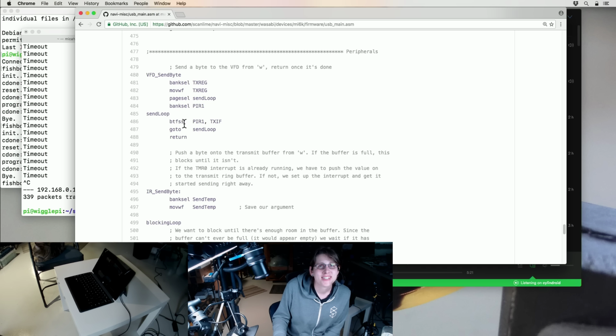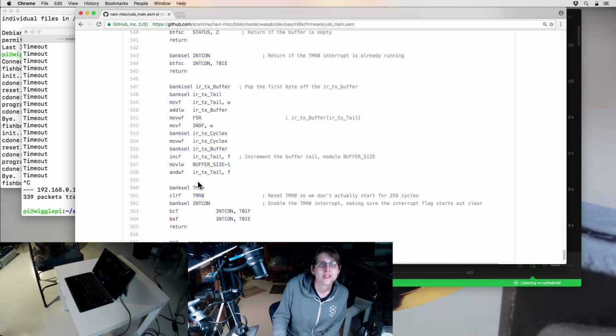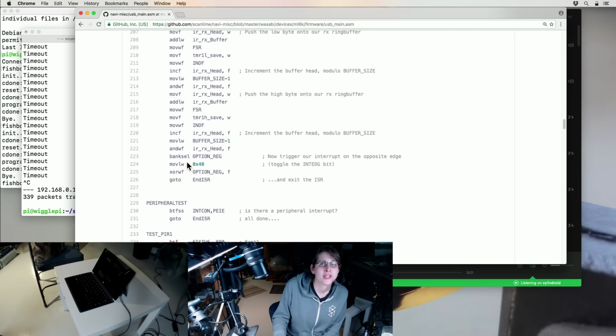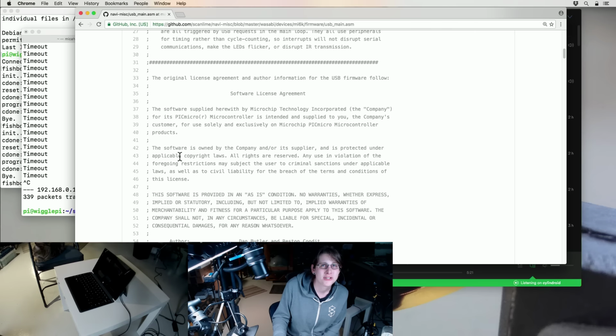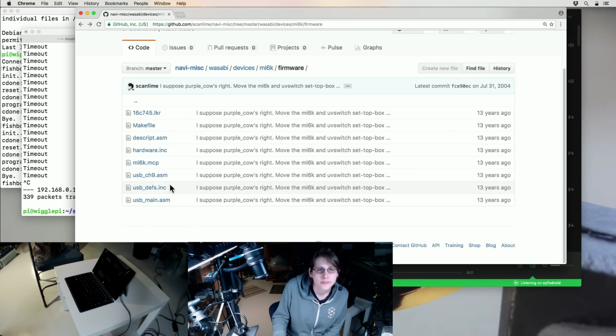I like this instruction. This is bit test on a file register, skip if set, and so that's how it does conditionals. So it tests a bit, and then either skips over this goto or not. Really cute little processor. I think this is from the generation of PICs where they only had something like 33 instructions. So it was a really fun chip to learn assembly on.